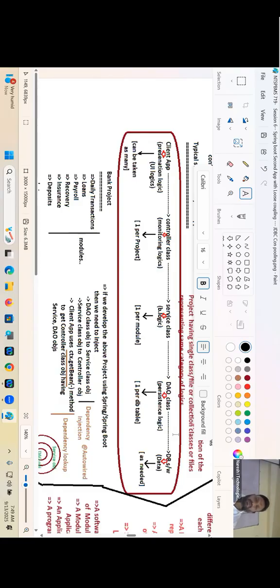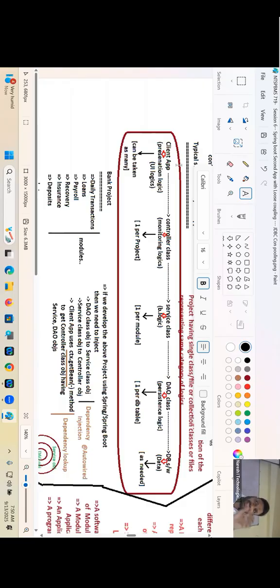Super. If we develop the above project using Spring Boot, what's the advantage of developing these layers as a Spring or Spring Boot project? I can make all of them Spring Beans, guys. Then I can inject DAO into service, service into controller, controller into client. Generally in the client itself I create the IOC container.